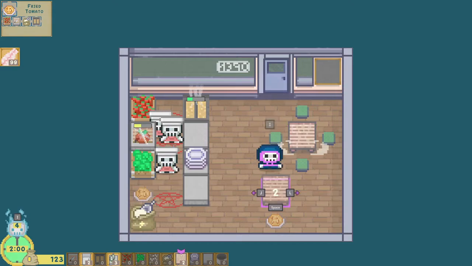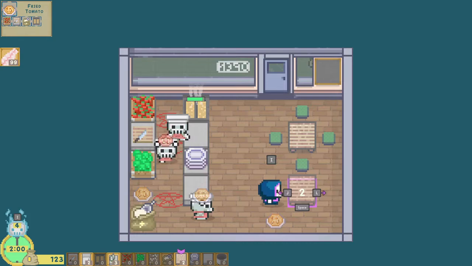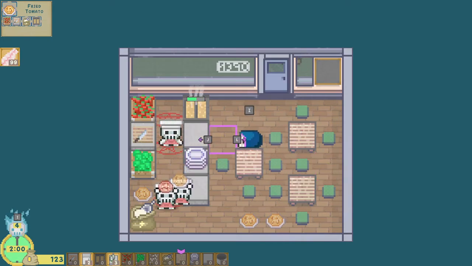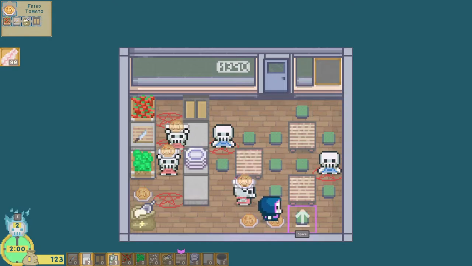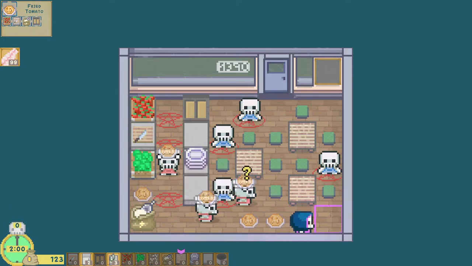One right here. One right here. One right there. Then we go and put a server here. Server here. Venture and Lock fully staffed. Let's put a server here. Server there.